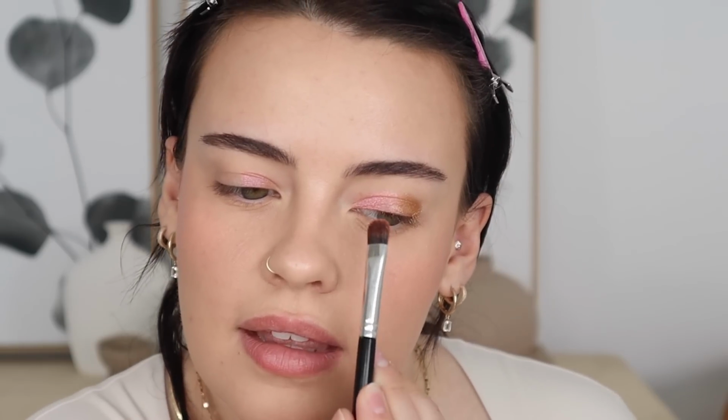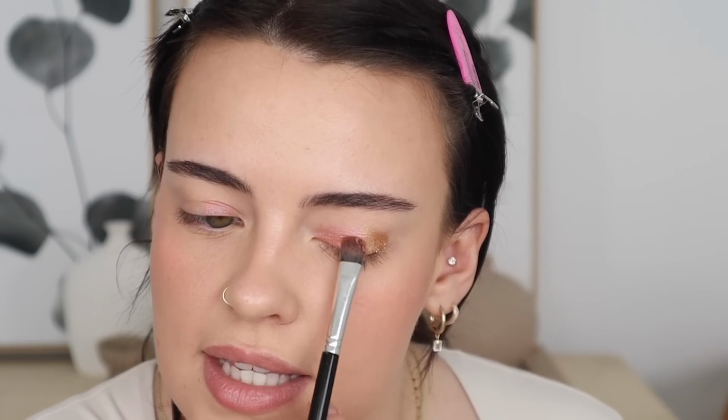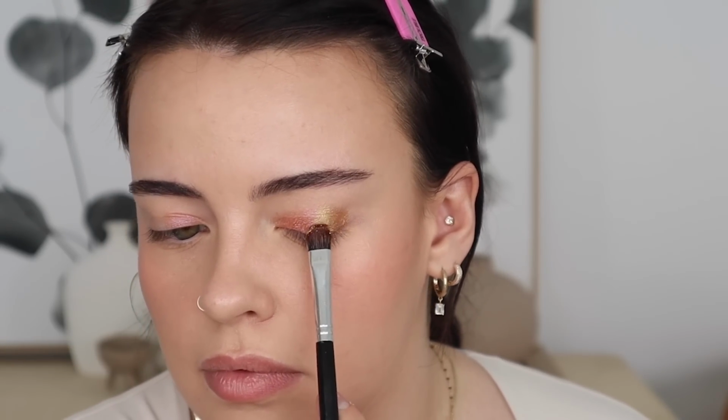I just dampened this flat brush, and I'm going into the pink, the first shade we went in with. I want to intensify it right on the lid here. I'm gonna try anyways. These have a very different consistency than I've ever seen or worked with, because they're turning dark in the pan, and I have no idea where that's coming from, and they're hard panning. I know I dampened this pink one, but it also happened to this one, which I haven't dampened. Doing the same with the green now. I just really wanted to intensify it.